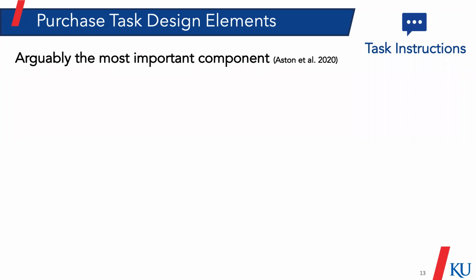So she writes in her discussion again that the vignette is arguably the most important component of the purchase task. Now, some of our more quantitative colleagues might disagree with that. They might say that your price interval, your analytic approach is more important, and it certainly is. But the vignette is what starts the entire process, what sets the scenario, what sets all the rules around consumption, it sets the parameters in terms of the closed economy and everything that goes into it. So I would agree with Liz here that the vignette, in my opinion, is the most important component.